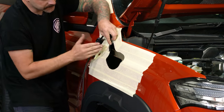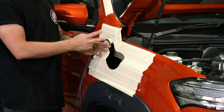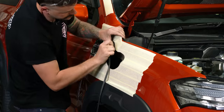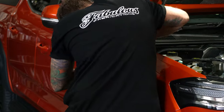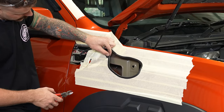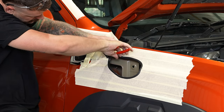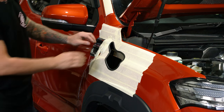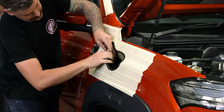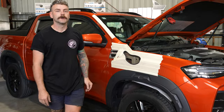We know we're not going to see the join there, so we'll start there and work our way around the guard. When we come back around we'll leave a little bit left past it before we cut it off — come past it about five to six millimetres and chop it off. That way you can push the end in and then push it down, and it makes that joint almost seamless. Much like our snorkels.